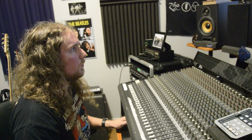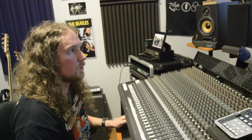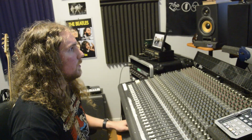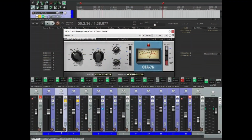So that brings us to the drum bus processing. Now for a rock mix like this, I usually like to add a little bit of parallel compression on there. In this case, a lot of parallel compression. So we've got an 1176 Blue Stripe by Waves on there. Medium attack, medium release, it's at a 12 ratio, and that sounds like this. That's taken off anywhere from 3 to 7 decibels per hit.